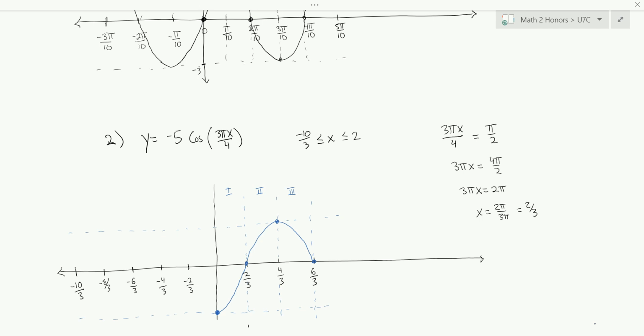And so when I start my graph, and here's why I didn't want to finish, because I want to show you how I'm starting. I'm not starting over here. I'm starting at the y-axis. And it's a negative cosine, so at the y-axis, I have to start at the minimum. And I move up, and I'm not able to complete the full period of that function.